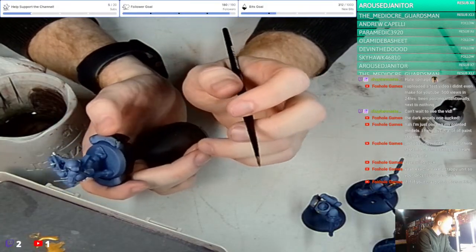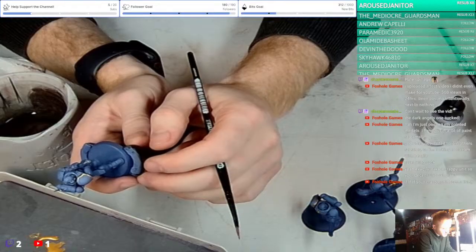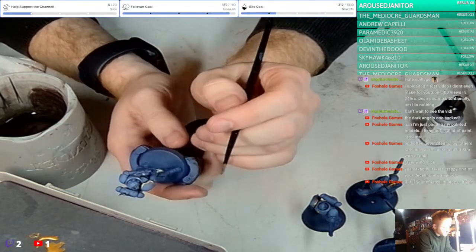I can't remember if I paint this silver or not. I'm just gonna leave it like that then.